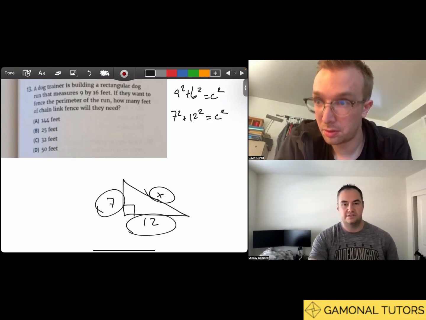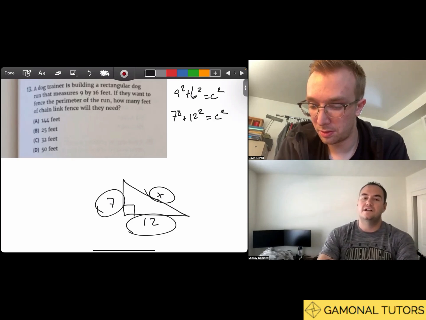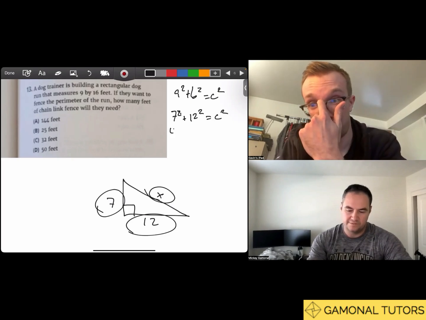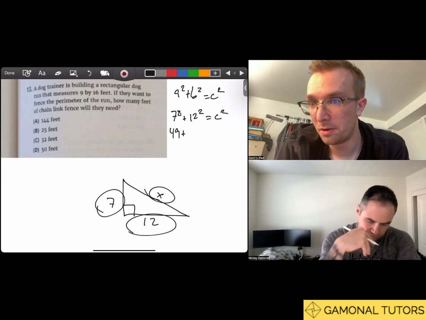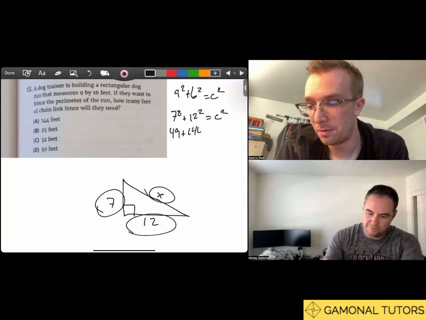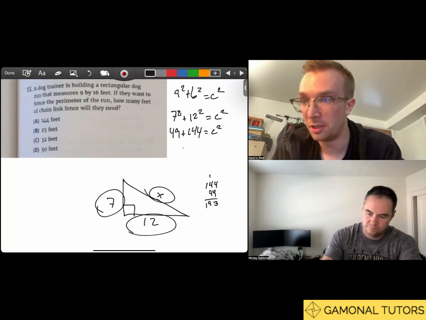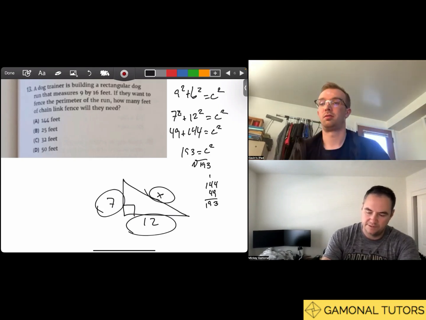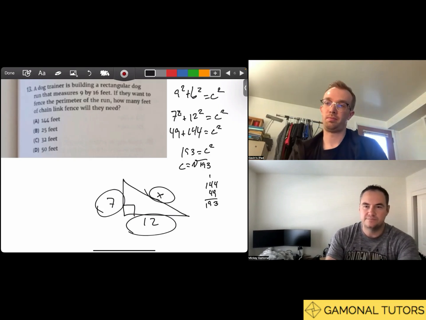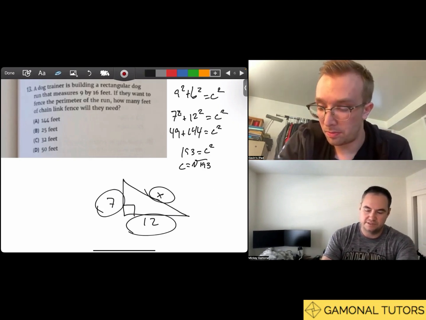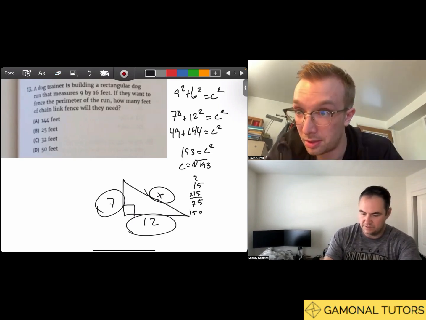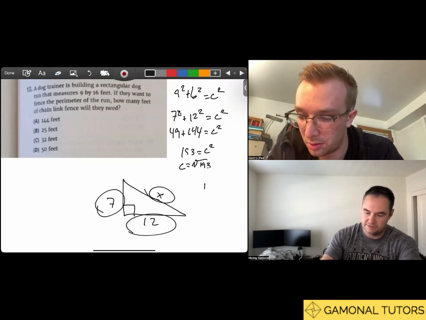So what is 7 times 7? And just to be fair, this is a number you should know. You should know your perfect squares for sure. 49. Very good. What is 12 times 12? 144. Yep, very good. And what is 144 plus 49? 193. Very good. So 193 might be a perfect square, but you would then take the square root of 193 to figure out what c equals. Now, what we can do, just because I don't know it offhand, is we could figure out 15 times 15. This isn't going to be enough, so let's try 16s. This one will reach.